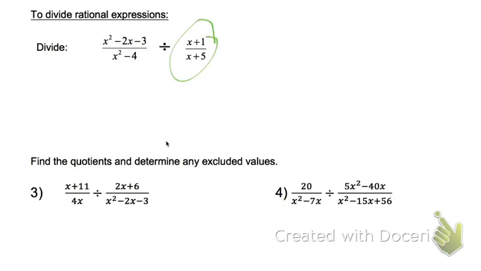Okay, so dividing, I'm going to flip the second part. And you can do these as all separate steps at first, but I think you're going to do so many of these that it'll get to the point where you factor and flip at the same time. So I'm going to rewrite it as x plus 5 over x plus 1. So it becomes flipped. Now to factor the top left, what would I do? x minus 3, x plus 1.